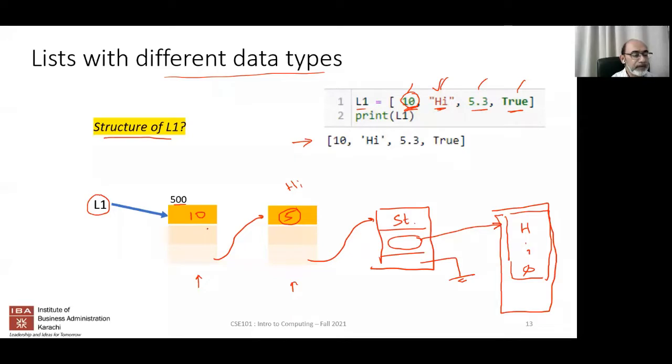Okay, very good. Now, how do you determine whether the content 10 is actually an integer, or in this case, a string? Let's say I kept the pointer over here, the first thing is a pointer, then how does it know that this is actually a pointer and not the actual integer itself? How does it know how to interpret the first byte or the first bytes in that node?